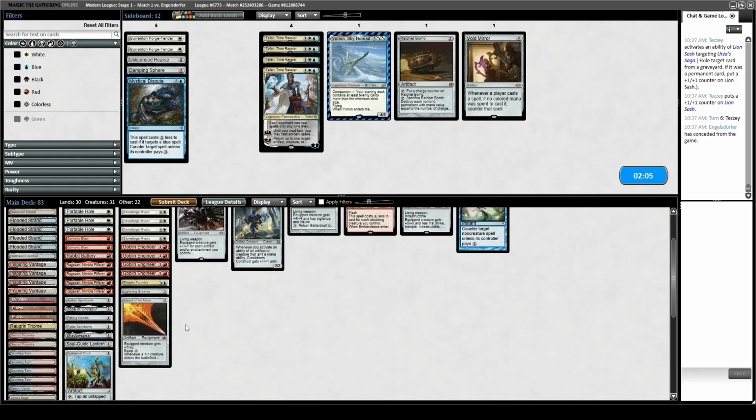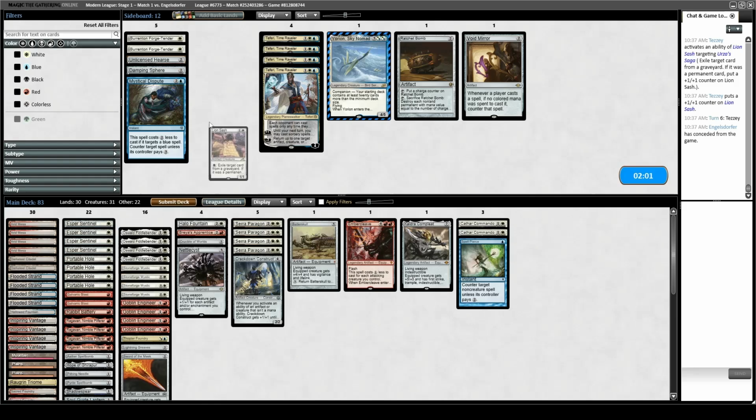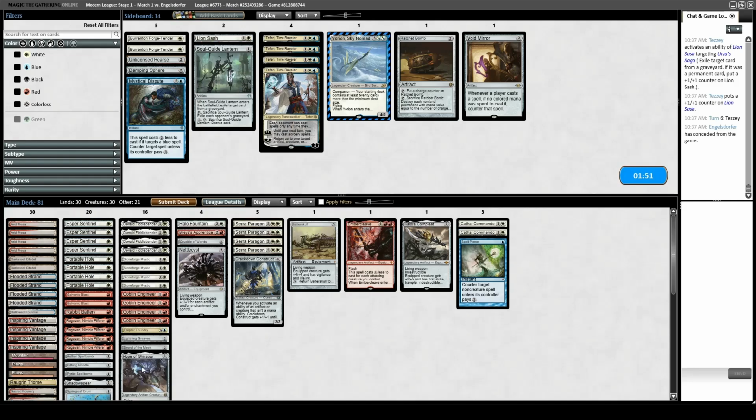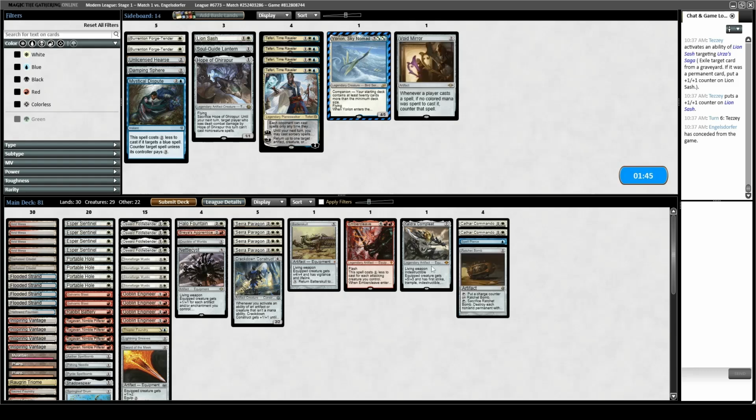What do we want to take out? We can take out Lion Sash, we can take out Soul Guide Lantern pretty easy. Hope of Ghirapur probably comes out too. Yeah, let's take out Hope, let's bring in Ratchet Bomb, because hitting zero against their constructs would be pretty good.